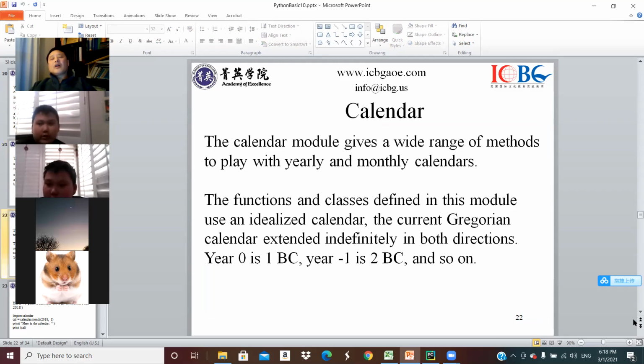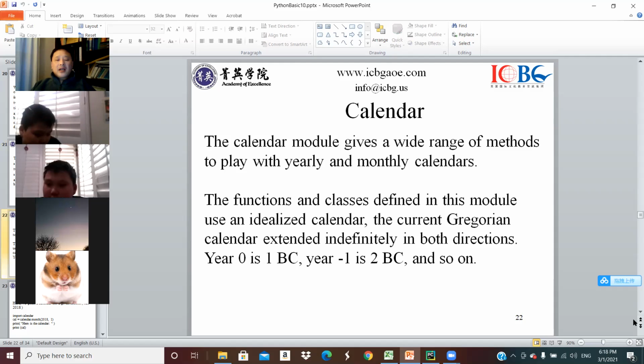All right. So today we're going to learn calendar. We learned the time, and the calendar is a browser of time. Okay. So why do we need to use calendar? The calendar module gives a wide range of methods to play with yearly and monthly calendars.